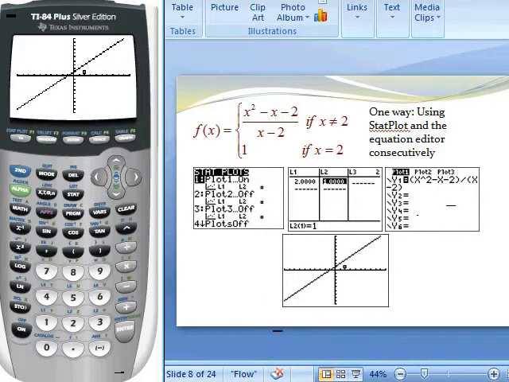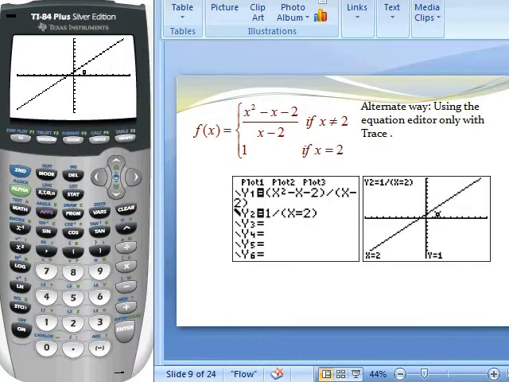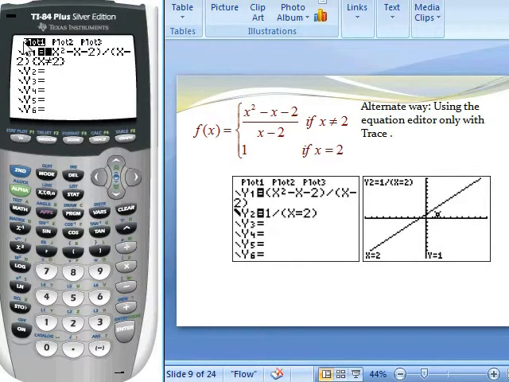Another way of showing this in your graphing calculator is using the equation itself and entering that 2, 1 thing in the equation. One way to enter that is just to specifically say, here is my y1, and enter y2 this way. When x is 2, it's 1. Remember, I tried using braces, and another alternative to braces is to use a slash parenthesis x less than or greater than or equal to or whatever. So that's the conditional entry.